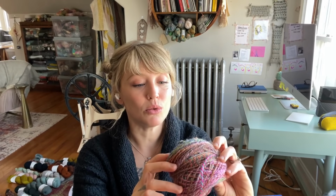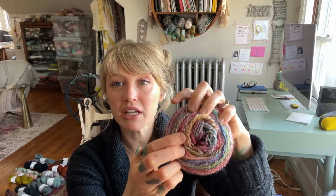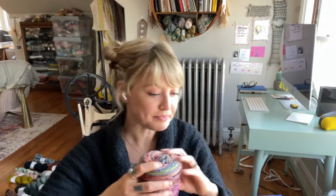So it really was not organized. I would kind of pick as I was spinning. I'd be like, ooh, there's a little bit of green here, and I can see this little nestlet has a little green hanging out at the end, so I'm going to grab that one next. I would kind of do it like that, but honestly, it was pretty willy-nilly. And I ended up with three full bobbins of the blue dominant, three very full bobbins of the pink dominant.